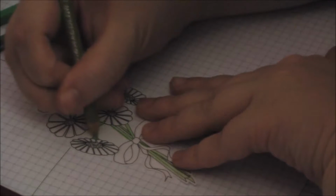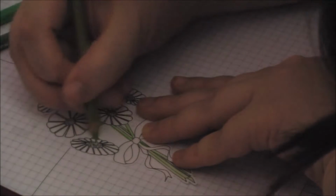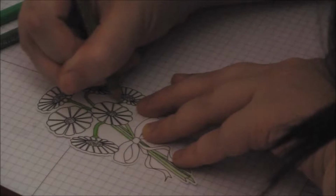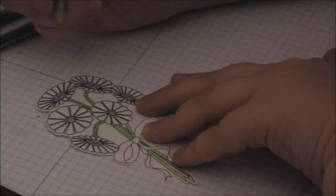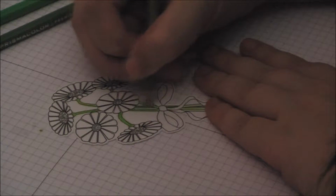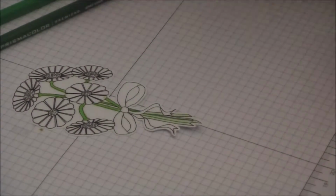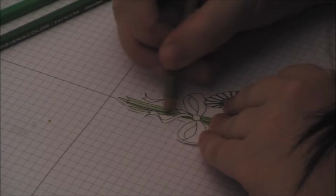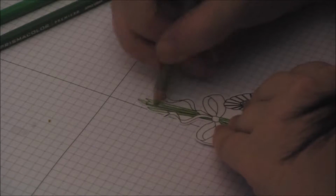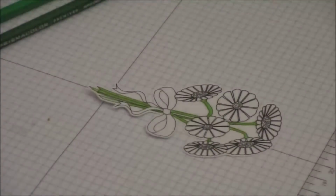I don't really remember. But, fun fact, colors show through with colored pencils. They're not like an opaque thing. They're transparent, so you do get a little bit of all the colors in when you blend it out, and it's really cool. I did have the colorless blender pencil and a white pencil sitting on my table, kind of thinking I was going to use them to blend out some spots, but the spots in this flower are so tiny that I didn't really need the extra help. The darker colored pencils really came in and blended everything together really nice, and I was really happy with how all of the coloring turned out on this.